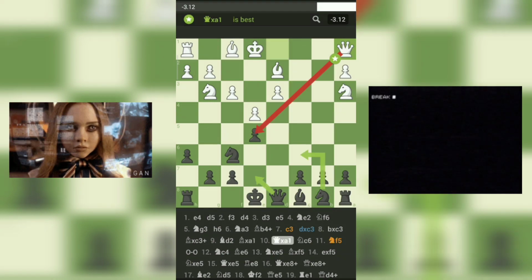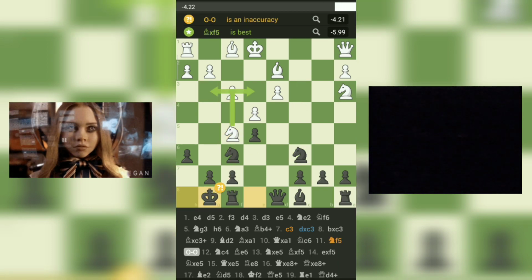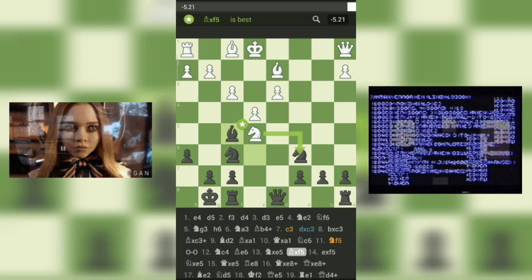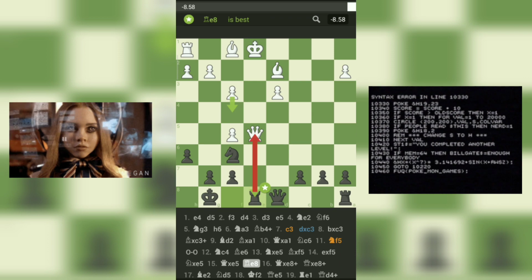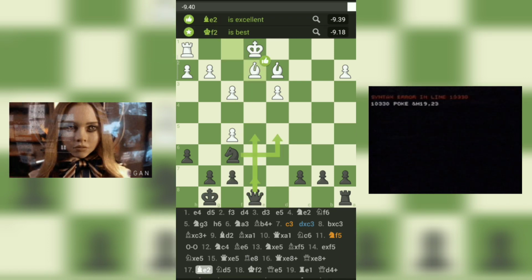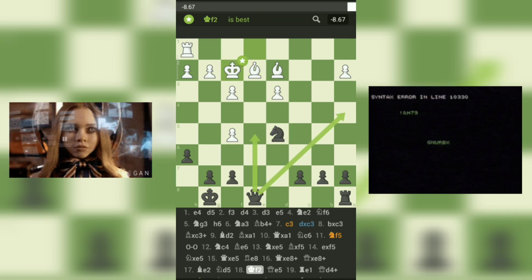Black then castled kingside on move 11, while White struggled to develop the rest of their pieces. Black continued to develop their pieces and attack White's weaknesses, while White's position grew increasingly difficult. In the end, Black's advantage in material and position became too much for White to handle, and Black delivered a checkmate on move 26 with 26...Qxe2.